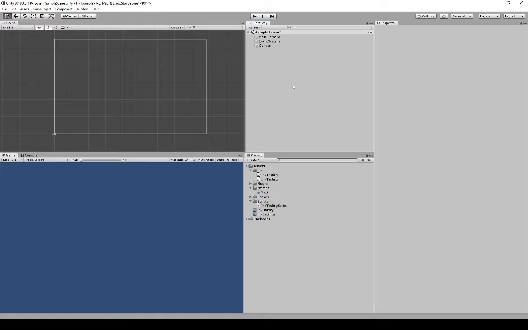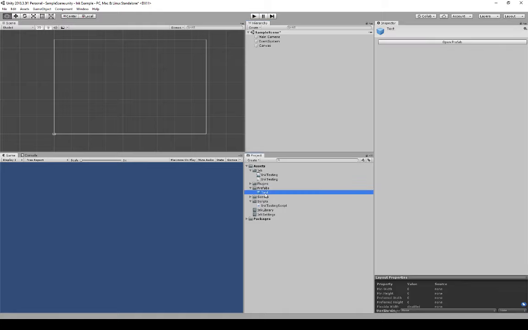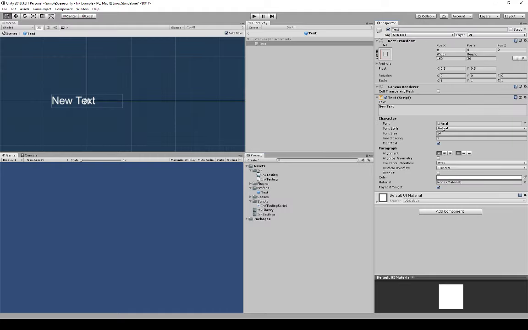What this means is we can still change it. If I select text down here within the project view and then go to open prefab, we can still change its options, but now it's no longer associated within the current hierarchy. That is, it exists within the project, but is not within the current view of that project. So it's something we just sort of have out there that we can change. Notice it still has a font size of 24 and it's still white. So all of our settings are exactly the same.